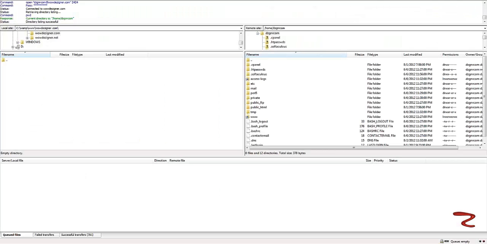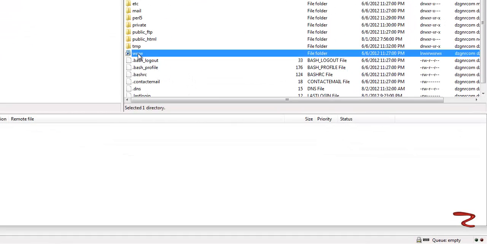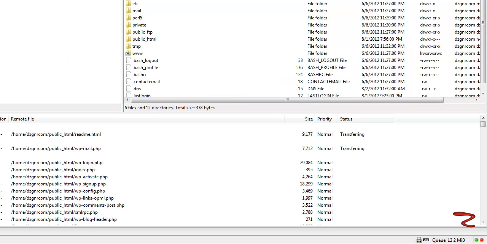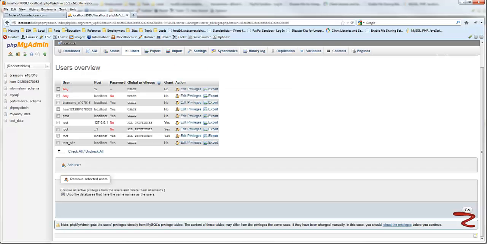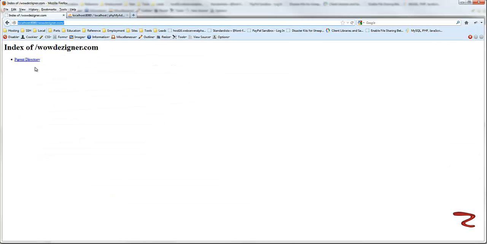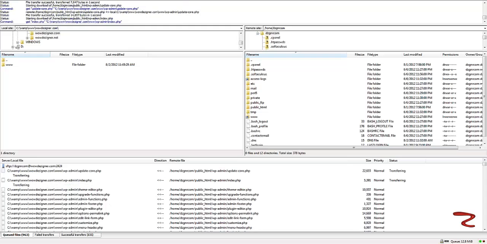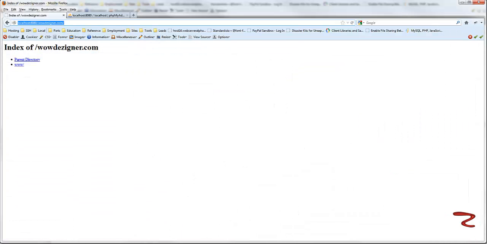So to start off with, I'm going to open my FTP program, which I've already got connected to the live site, and I'm just going to take this www folder and download it to that folder that I was just showing you here on the local machine. And just to verify that, if you watch right down here, when I refresh this page, you'll see there's been a www folder created, and there it is. So while the files are being transferred, we're going to minimize that and work on the database side of it.